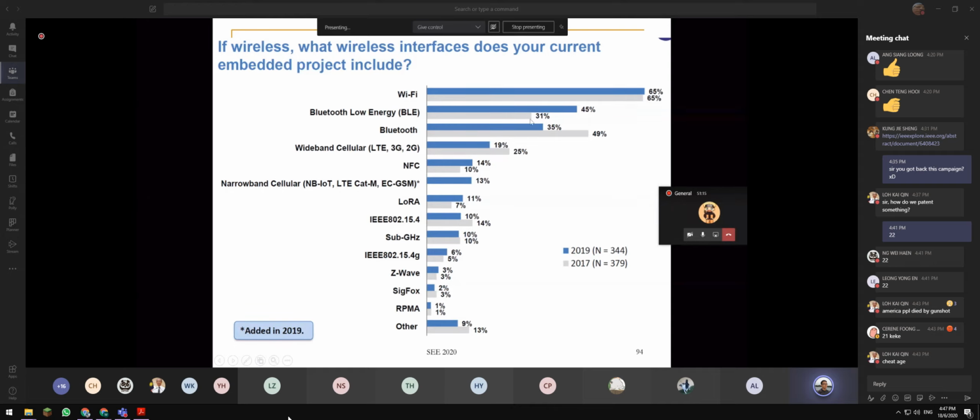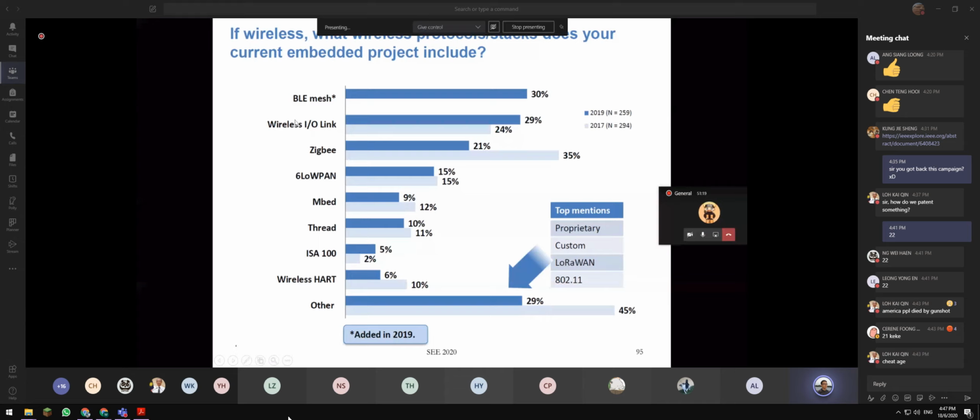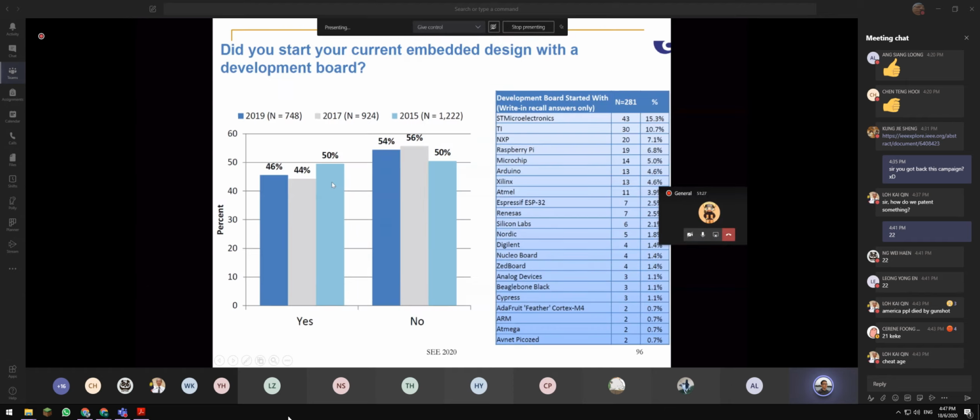It's very popular, followed by Bluetooth and so on. Bluetooth Low Energy mesh is still very important in your embedded design, followed by Zigbee. Out of all the development boards, the most popular is STMicroelectronics. Let's have a look at the STMicroelectronics board.